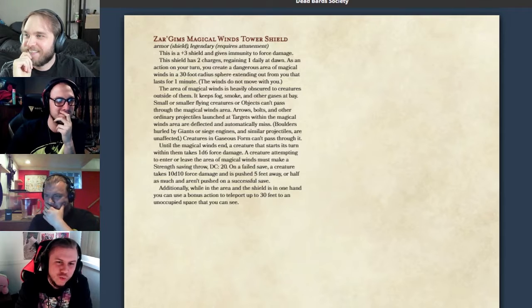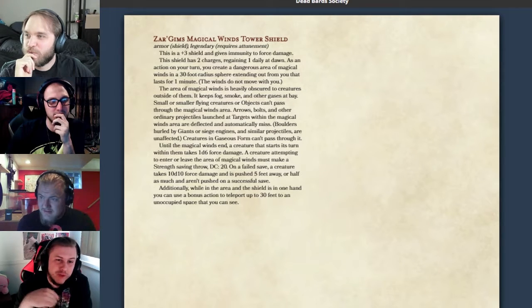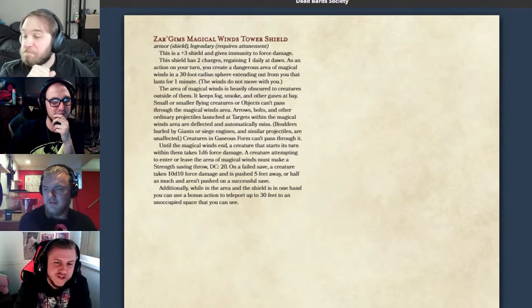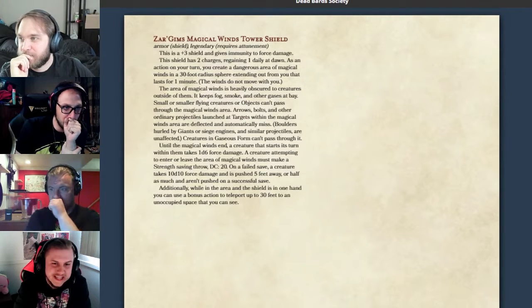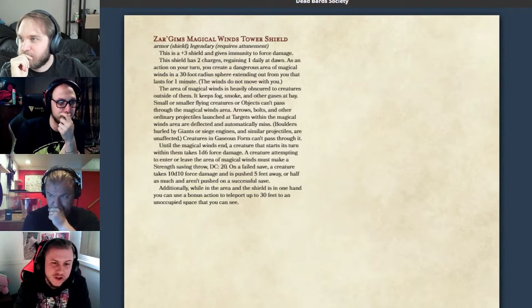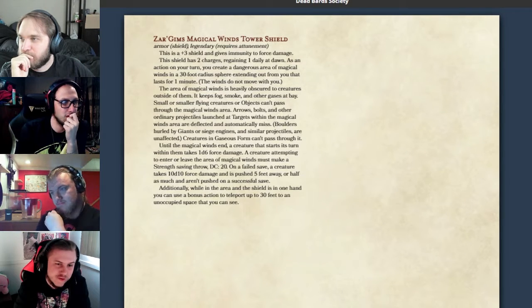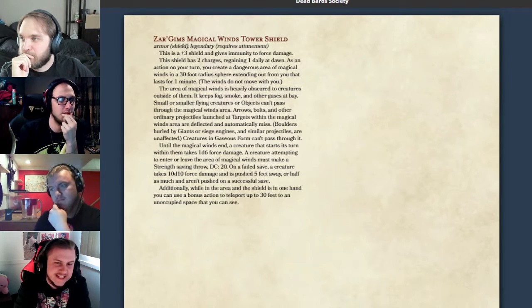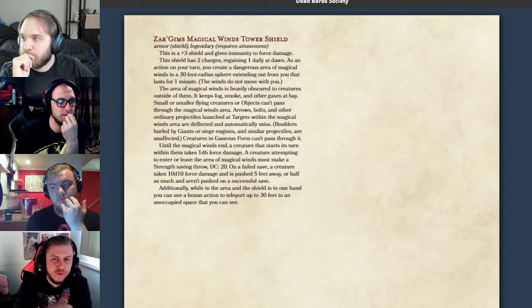Zar'Gim's Magical Winds Tower Shield. It's an armor shield, legendary, requires attunement. This is a +3 shield and gives immunity to force damage. This shield has 2 charges, regaining 1 daily at dawn. As an action on your turn, you create a dangerous area of magical winds in a 30-foot radius sphere extending out from you that lasts for 1 minute. The winds do not move with you.